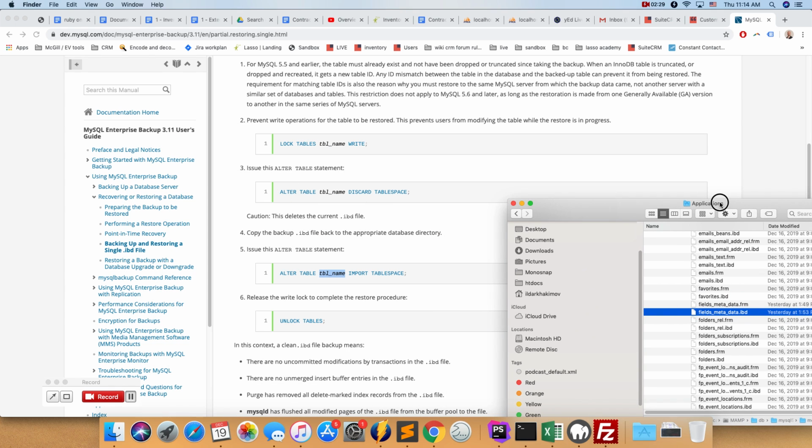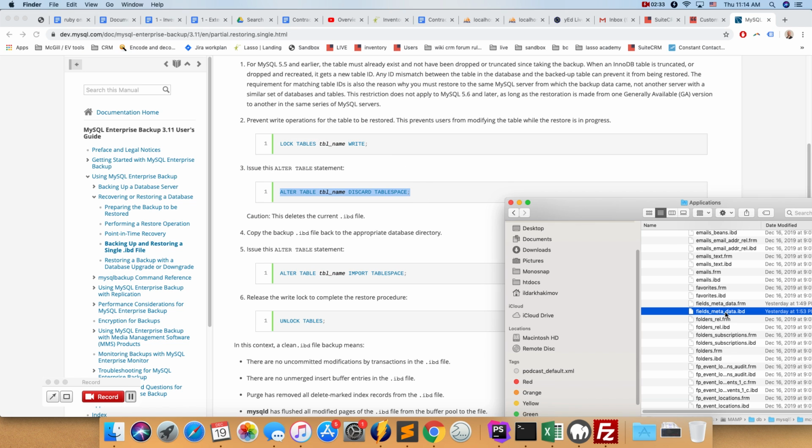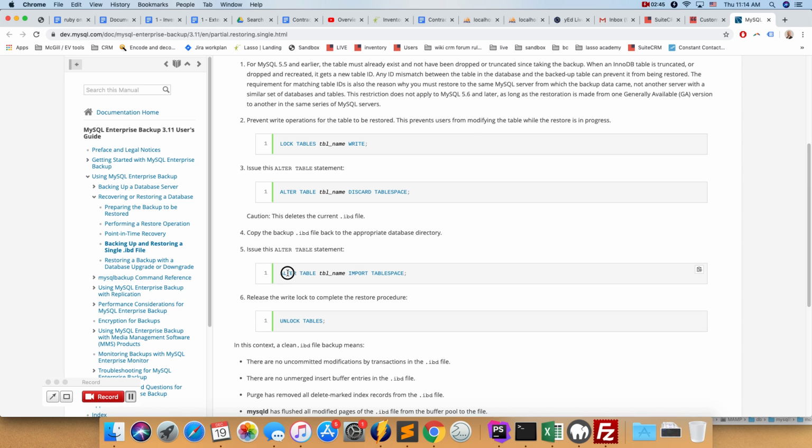Then you move over this file from the backup to the new machine, because it's no longer going to be there. You move over the backup file, then you perform this command here, and you unlock tables. And that's going to basically import it for you.